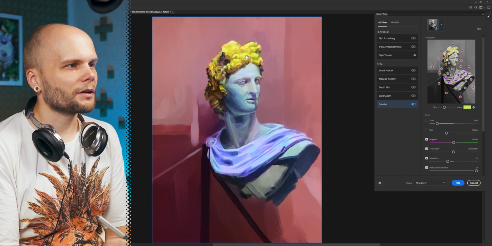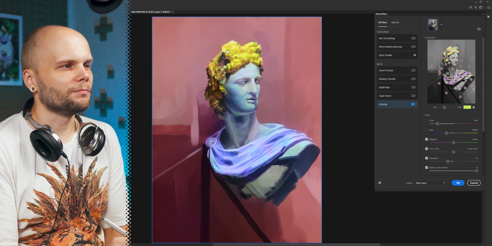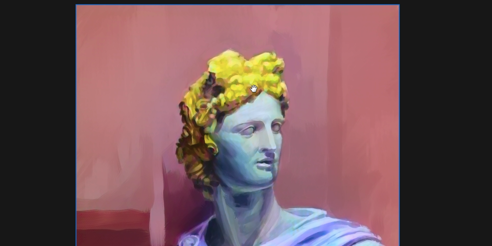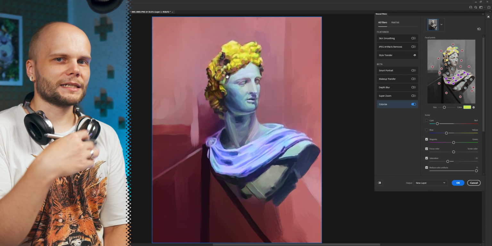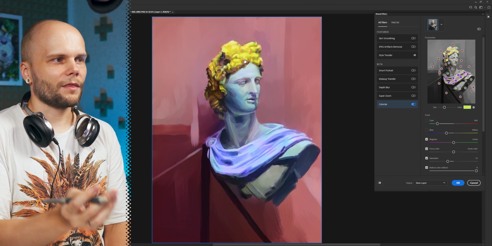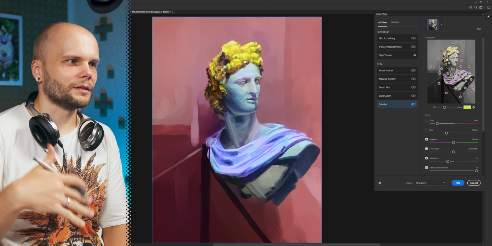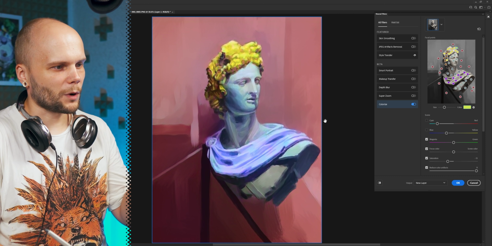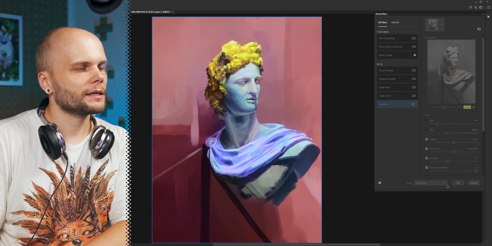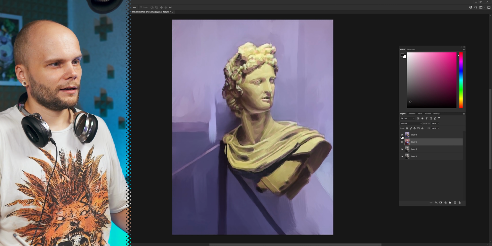But what I like about it, you can see how the bright spots are all consistently yellow, like lemon yellow, but in shadows it's actually introducing this orange. I'm pretty sure it's because this deep learning algorithm learned that that's how usually the hue is distributed in light and shadow. Red wavelength usually gets deeper into the shadows, so that's why we get this kind of result. And yeah, that's what we got.